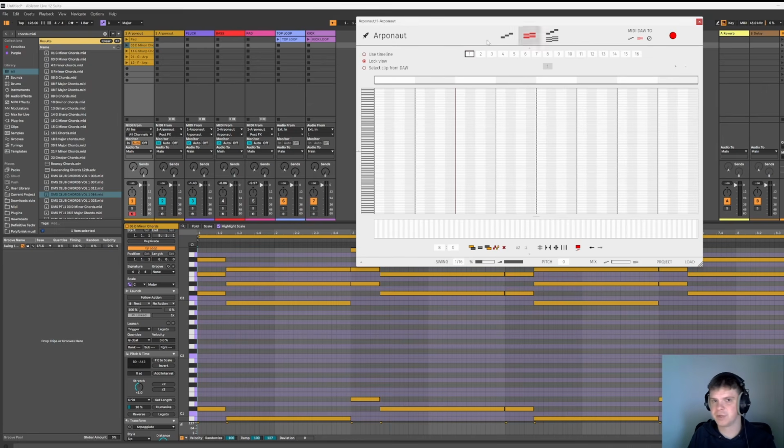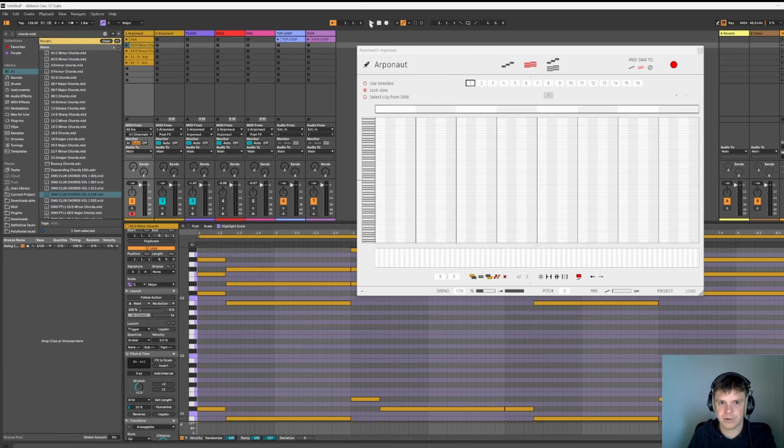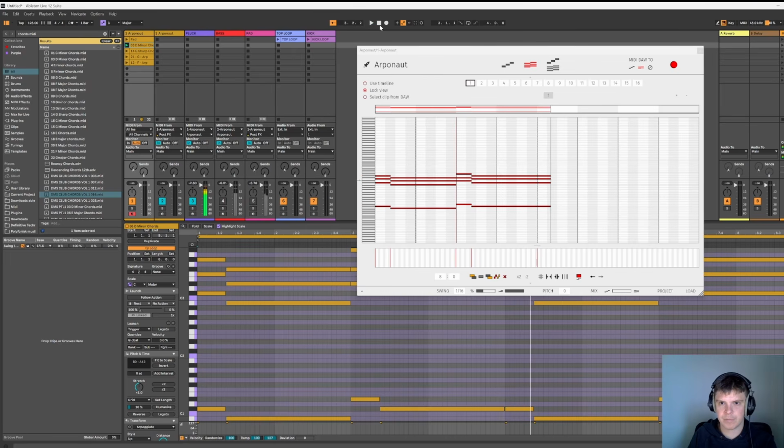I press the record button, and if I play now, oh, I need to enable the clip, of course. You can see that the clip gets recorded inside of the plugin. So this is a way to get these clips inside the plugin. You can either drag a MIDI file or record it from the DAW.